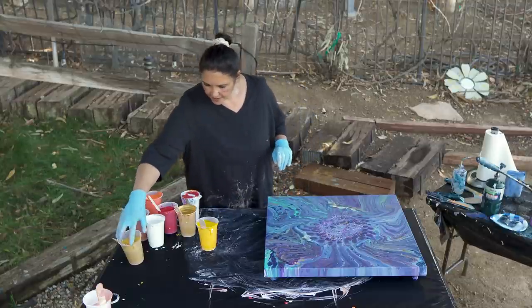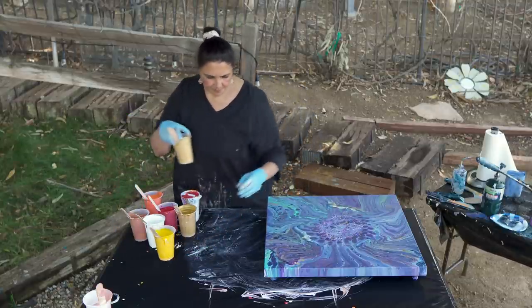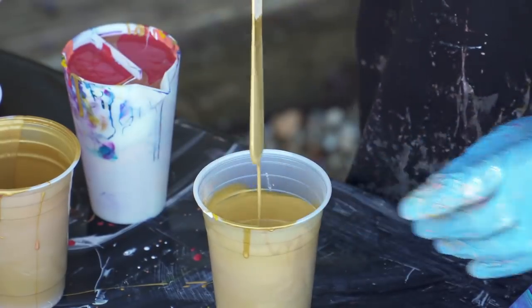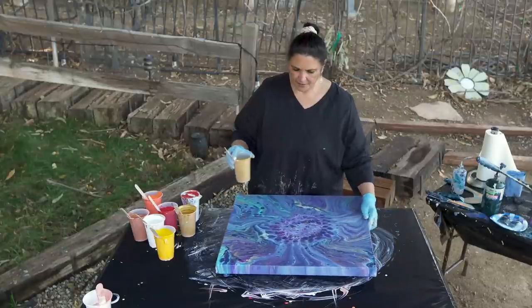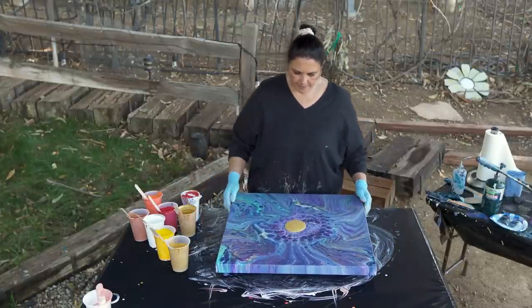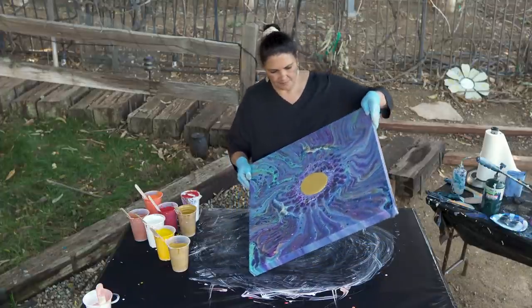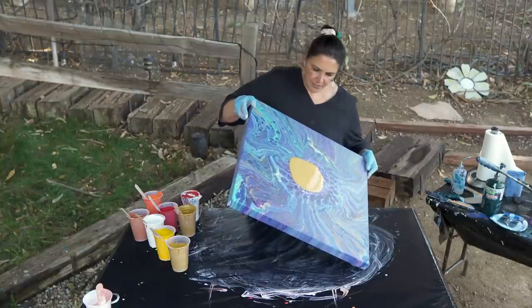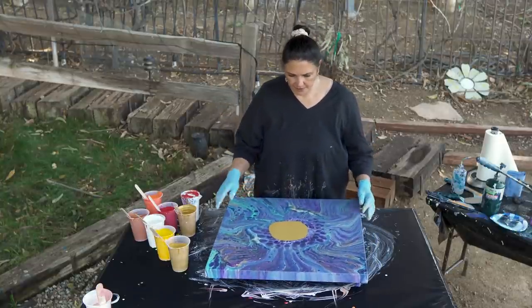Alright, so now I'm going to take the thinned out gold. And we're going to pour a puddle of this in the center. And then I'm going to pour into that. Stretch that out just a little bit. Now it looks like a flower.